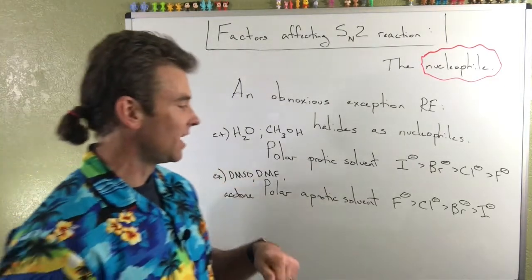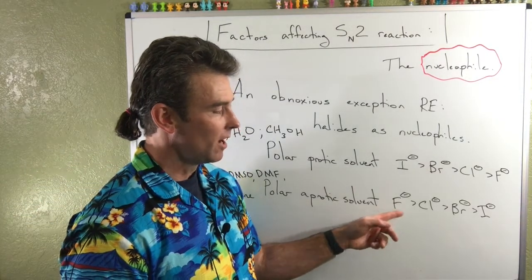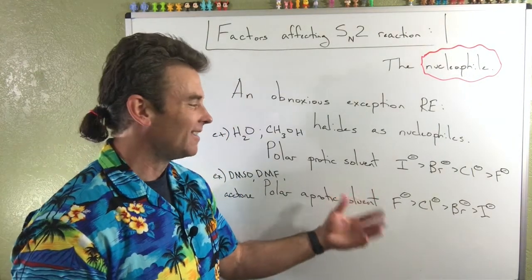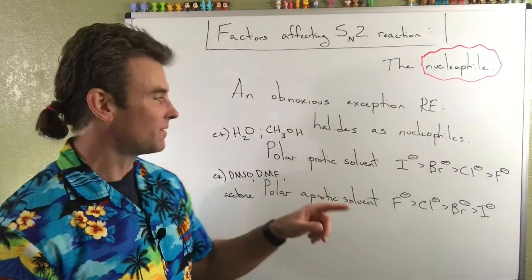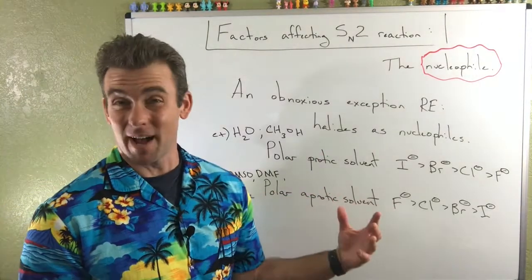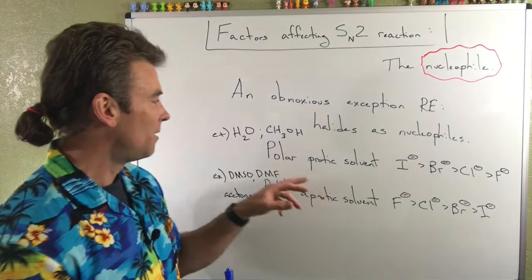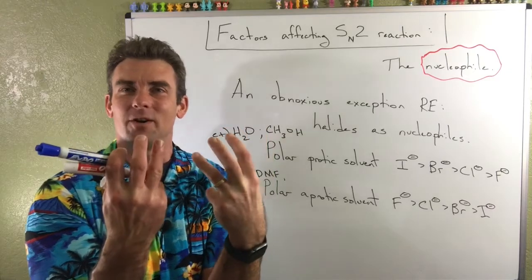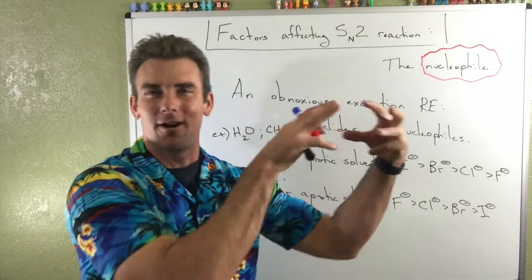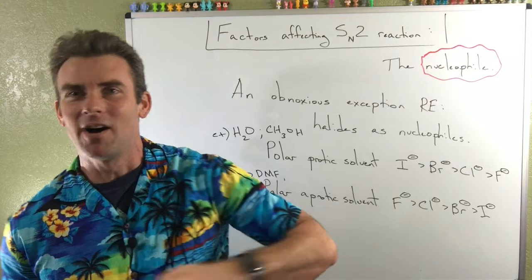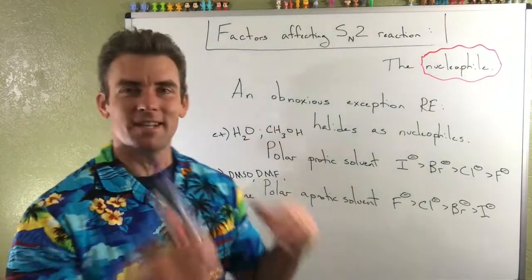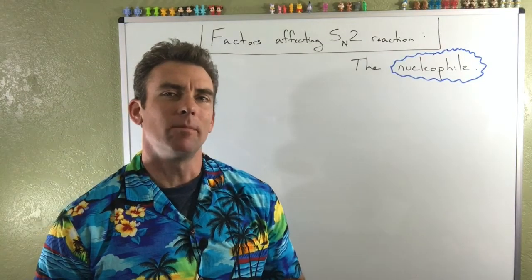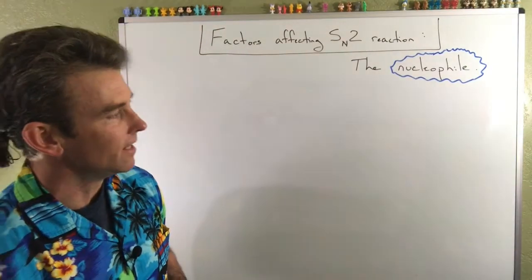But the funny thing happens in terms of nucleophilicity where fluorine ends up being a little bit better of a nucleophile here. And really the reasons for that have to do with the fact that F minus can hydrogen bond. So if you imagine an F minus in a solvent like this, you're going to have this huge solvation sphere of all kinds of solvents that are carried along for the ride, and you're not going to get that punch that you'd otherwise get. If you understand it, awesome. If not, don't worry about it. Just memorize it.